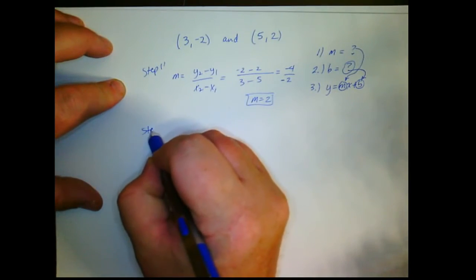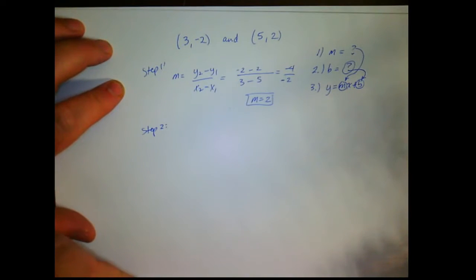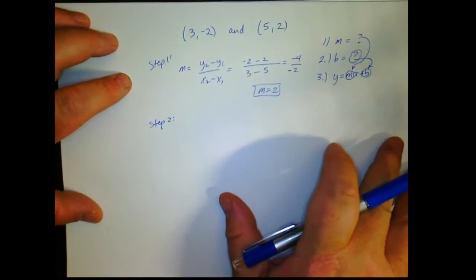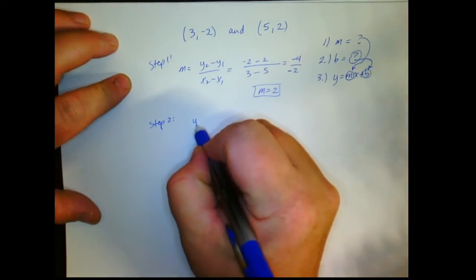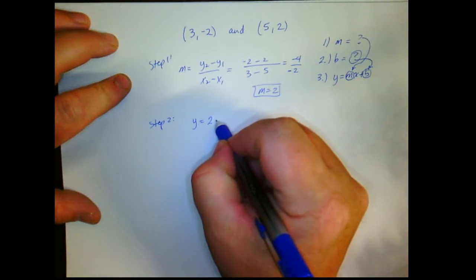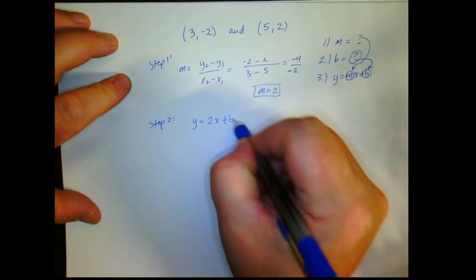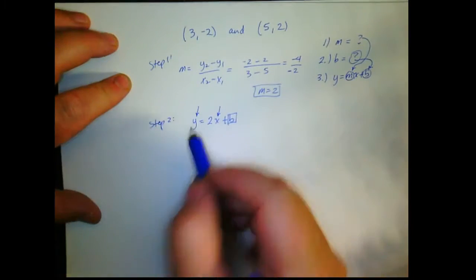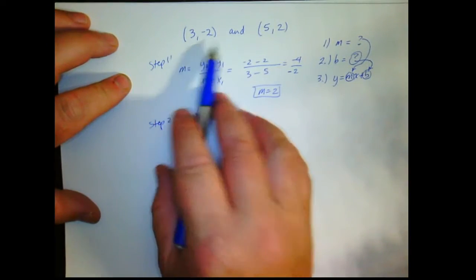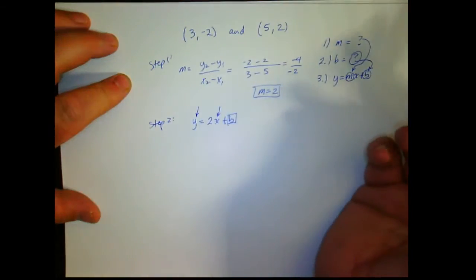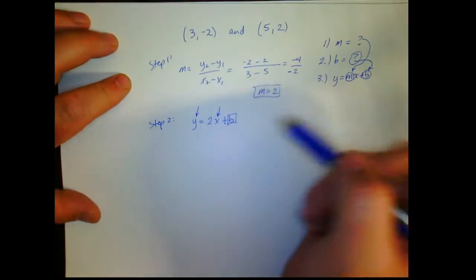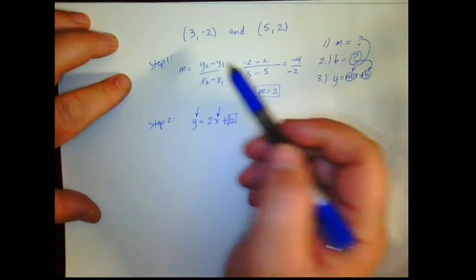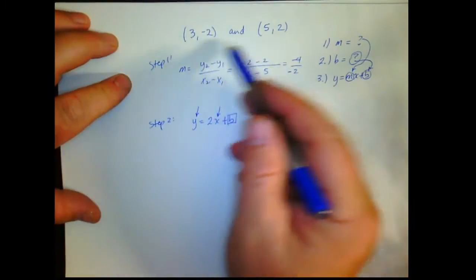Step 2. What you're going to do is plug everything in. I'm not going to write these words out for you. You can pause the video and take notes yourself. Look, here's what we need. When we're all done, we know that we're going to get this: y is going to be there, x is going to be there, and we're going to figure out what this number is. Here's the deal. We have an x and a y, and another x and a y. All we got to do is pick one. So we know that in order for this to be true, when x is 5, y is 2, or when x is 3, y is negative 2. So we just pick one and plug it in.